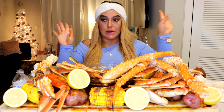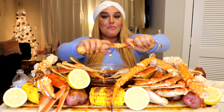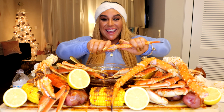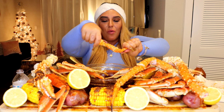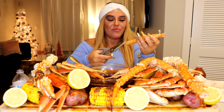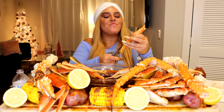So I'm trying to be a little bit more careful here, but I truly just want to tie this hair up and dive in. I'm about to die. I don't want to sing it exactly, because I don't know what they can do about it. But yeah.